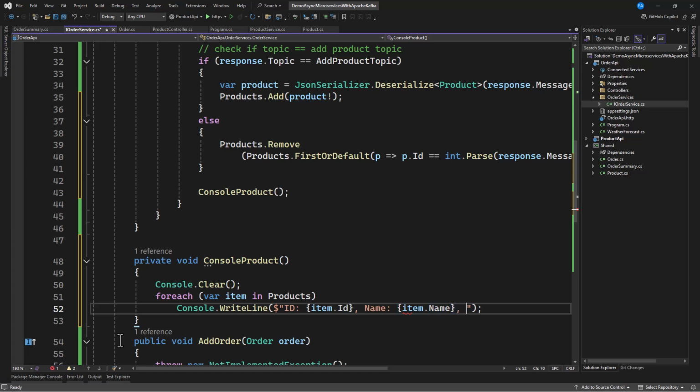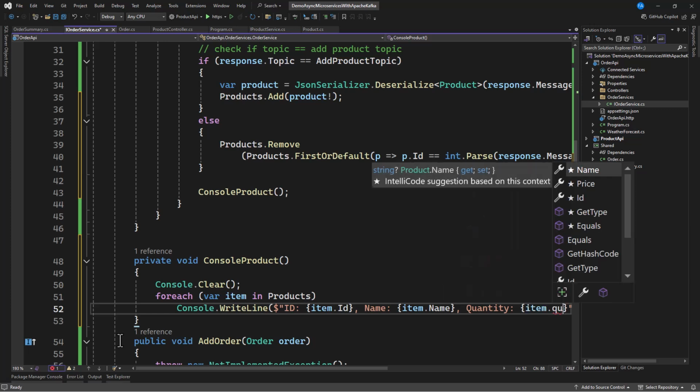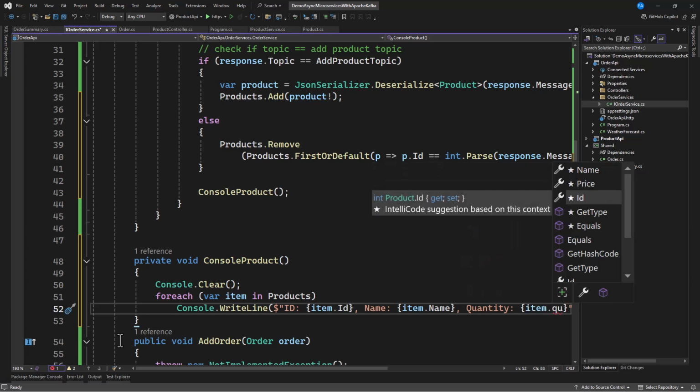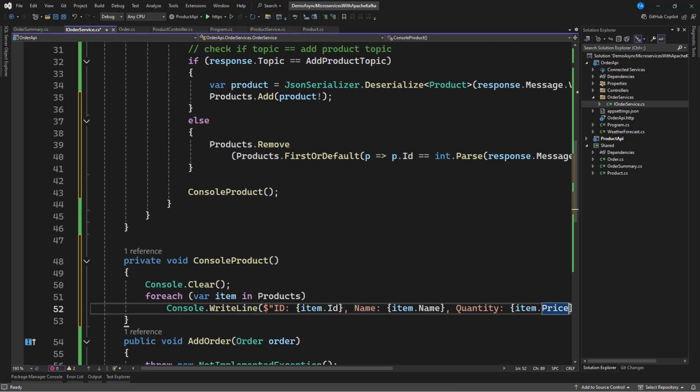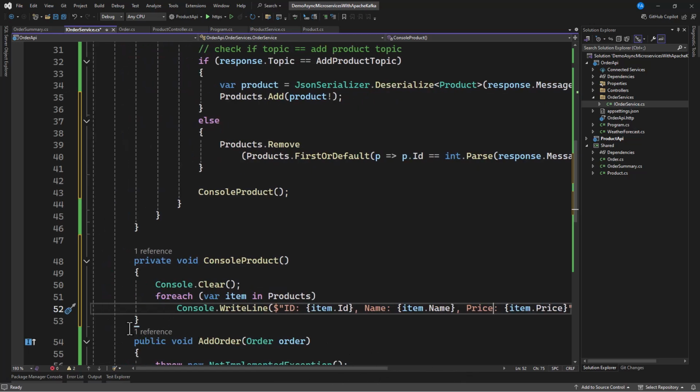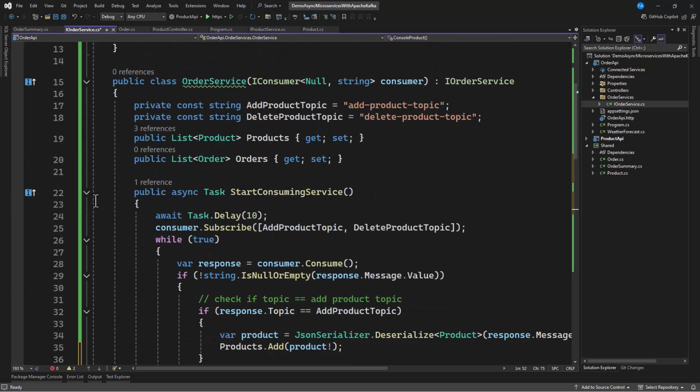The last one is quantity, so quantity, and we are using item.quantity. We don't have quantity, we have name and price, right? So we have ID, name, and price. So this should be price instead of name. Quantity, sorry. I know you've done that change. Okay, and that is all. So we are done with our subscription and also console.